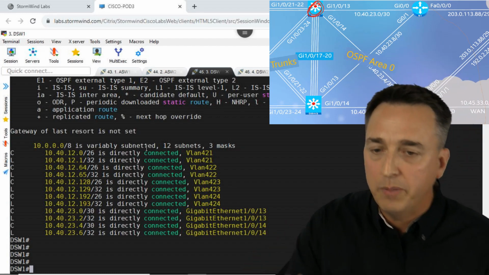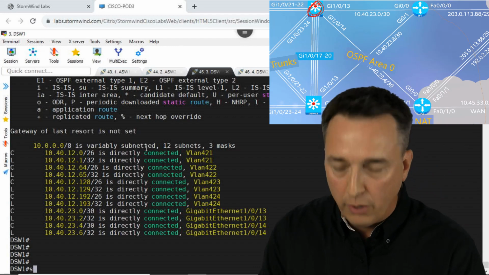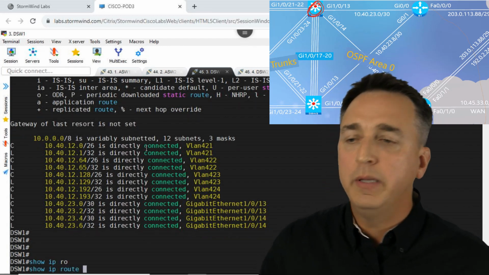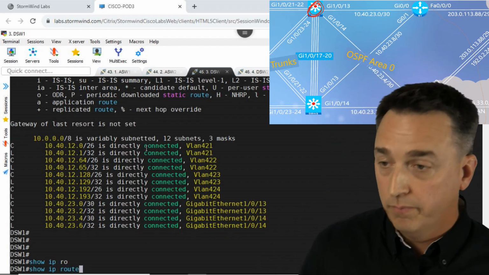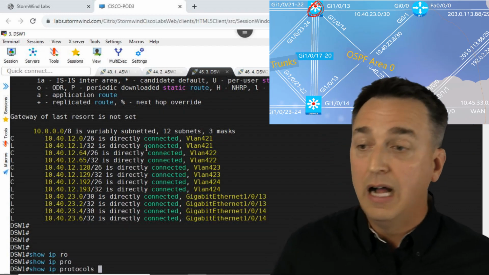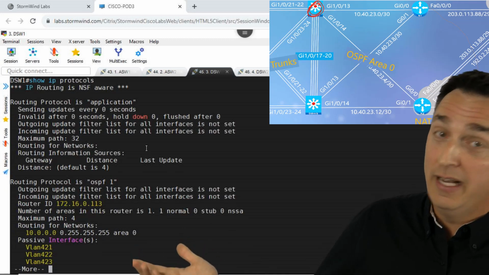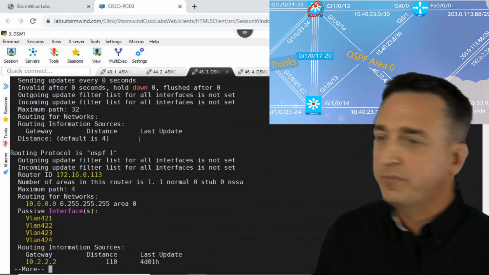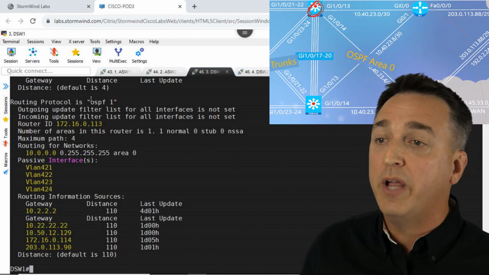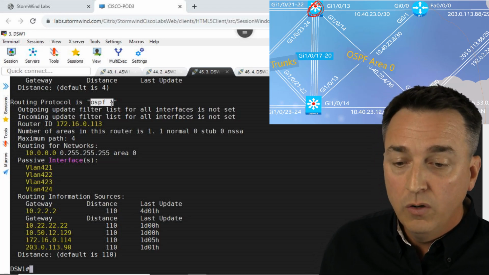Good. Right, so somebody said, check out show IP protocols. Why? So you can immediately see if OSPF is even running. That's great. I love that. That's a great answer. Suggestion, I should say, because I didn't ask a question. That was a great suggestion. So show IP protocol says we are running OSPF here. We are.